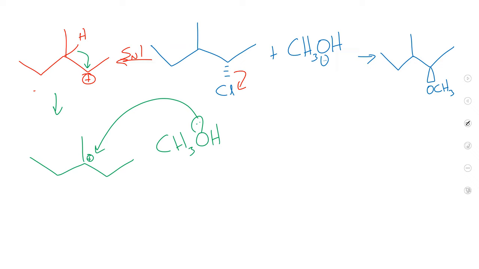We don't need to worry about stereochemistry. Why not? Because it could come in on either side of the sp2 carbon. And in addition, that carbon no longer is going to have four unique things attached to it because these two ethyls are identical, right? So we have to remember the rearrangement, but SN1 sometimes makes our stereochemistry a lot easier when it comes to remembering this.